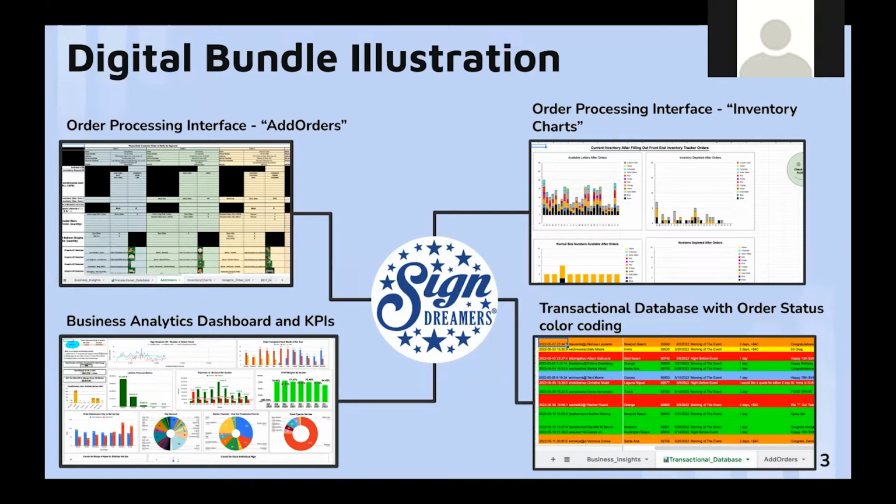And I'll show you all these right after and walk through each one to give you a little context. The next one, if you hop down to the bottom left, is a business analytics dashboard and KPIs, which stand for key performance indicators. For us, we have stuff on here like the number of orders we've completed each biweekly report. So we report our finances and our metrics biweekly, in terms of finances and orders completed and goals we set and how many we started with at the beginning of that biweekly report and so on.